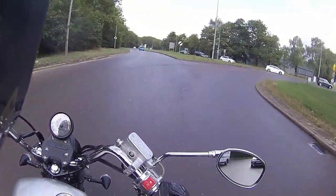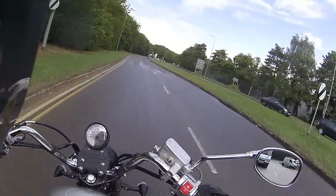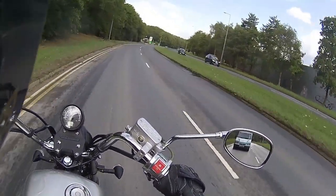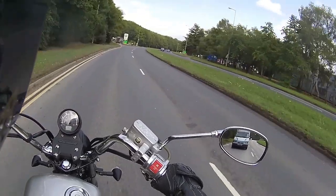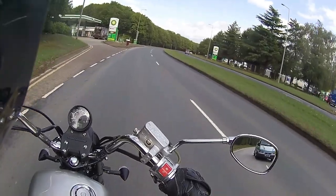I've got fresh rubber on this so I've got to be very careful about cornering at the moment until that rubber is worn in. But off the mirrors there is quite a lot of vision behind me — I can see perfectly well over both shoulders. Very easy to maneuver, handles very well.